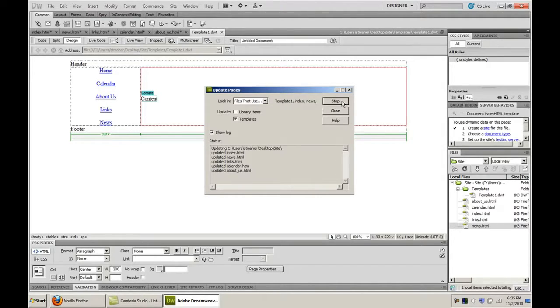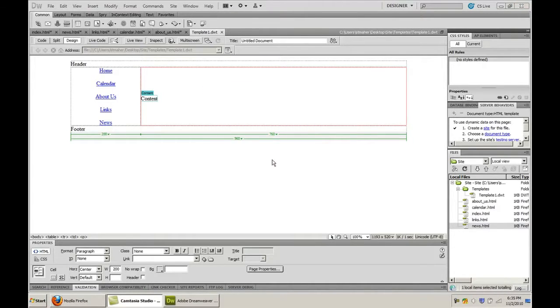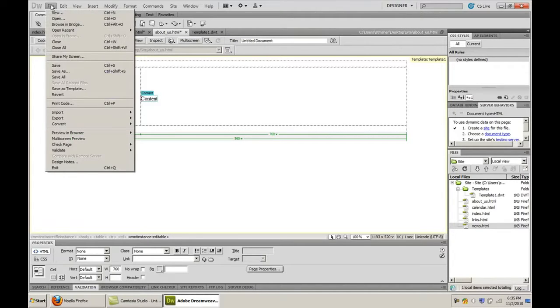I'm going to click inside this cell in my template file. First off, I'm going to set the vertical to top, and I'll update again. Update, and close. Index, I'm going to make that my home, make that an H1, and save it.